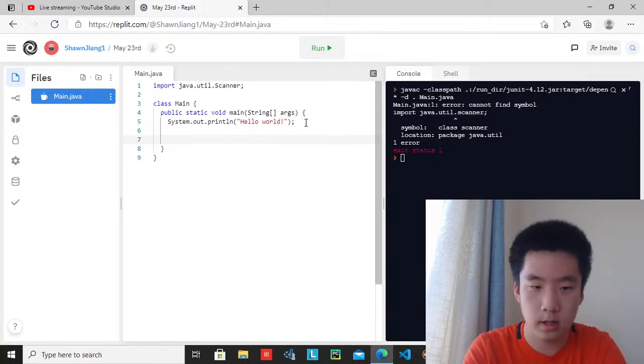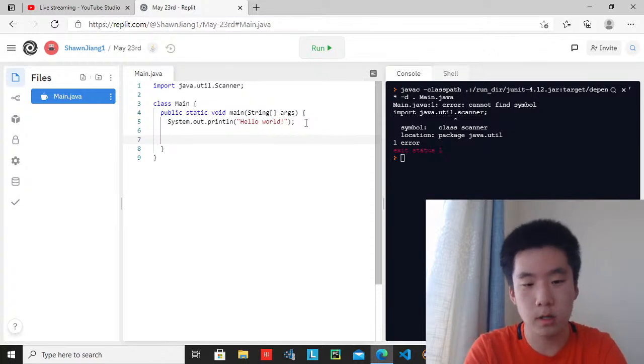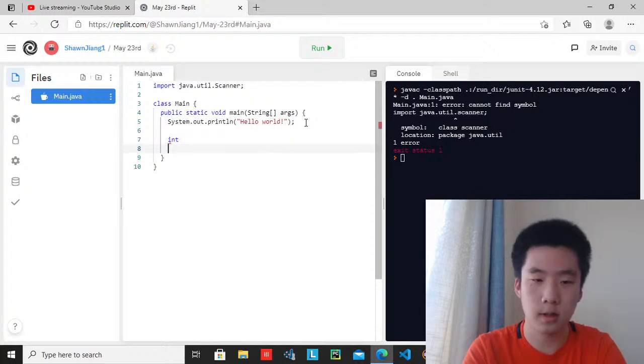They can store whole numbers, which can be represented as integers, the int keyword, or decimals, and to do that you have to call it a double. Or you can assign it a value of a word, and to do that you would call it a string data type.